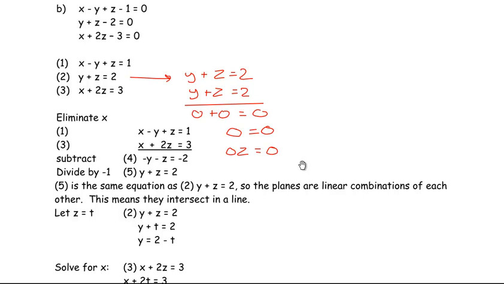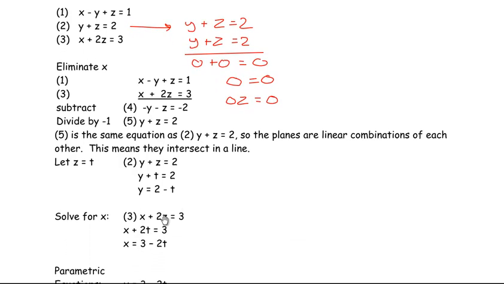Find the line of intersection, find the equation of that line, and then also demonstrate a point on that line. So I'm going to take this y plus z equals 2 equation, and I'm going to let z equal t. If I wanted to use y equals t, that's okay too, it wouldn't matter. But I chose to make z t, so I'm going to put t in place of z here, and solve for y, so bring the t over, so y would be t minus 2. So that's my parametric equation for y for this line of intersection.